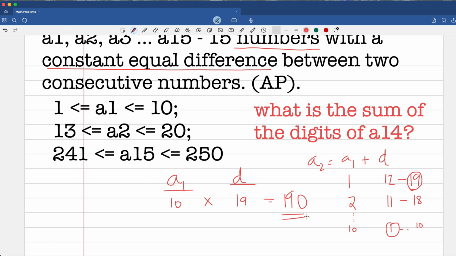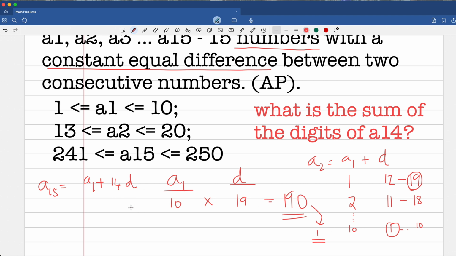how do you reduce that into 1? That is the whole idea. And to do that, you need to filter through, you need to create the filters, and you need to iterate through to get the answer. For example, we know that A15 is nothing but A1 plus 14D.